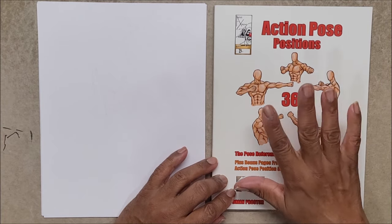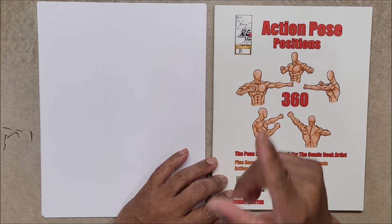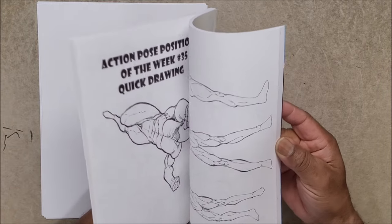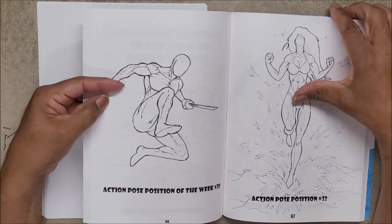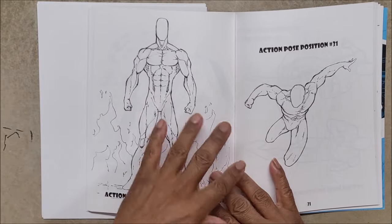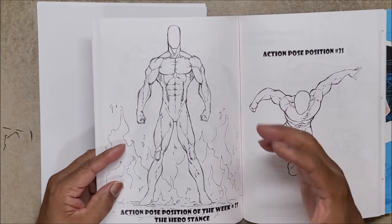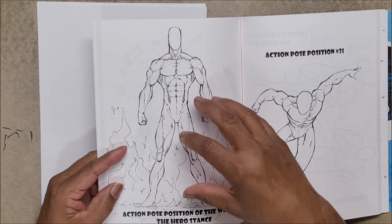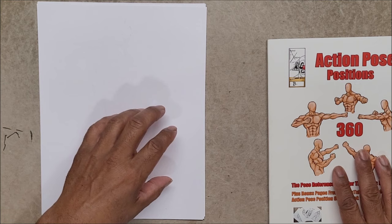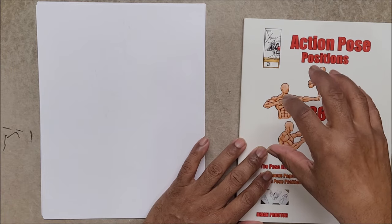So I'm going to start out with the 360 book, just as a reference guide. When we first start to draw, we'll see a position that we like, and then we'll say something like, oh man, that's nice, I'm gonna draw that. But a lot of times when we see these positions that we wanna draw, they are right up in your face. And there's nothing wrong with that, because when you draw your character, you want your character to be right there, just up in your face. But that doesn't leave you room for doing perspective, shall we say. So this one is going to be about drawing your character and then doing background, putting it in perspective, drawing what you see, and then putting in the background around it.